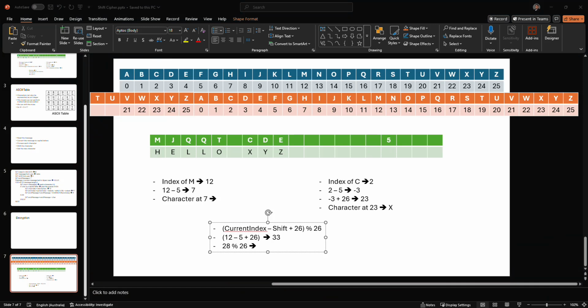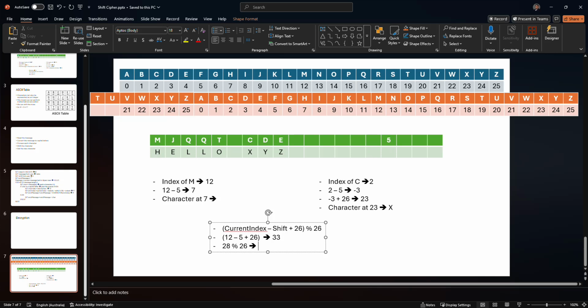And then we have 33 modulus 26, so that one should give us 7.